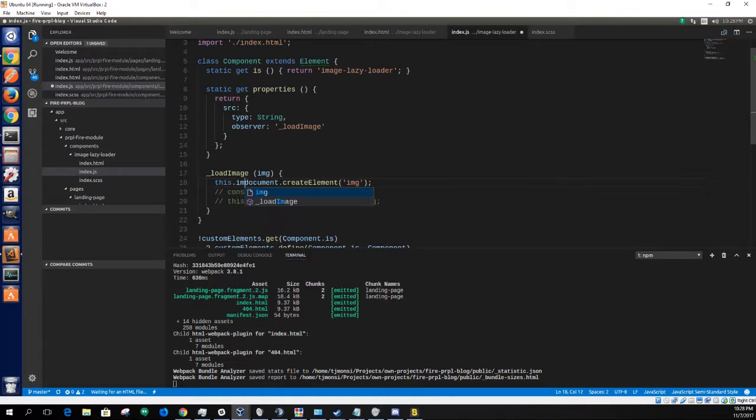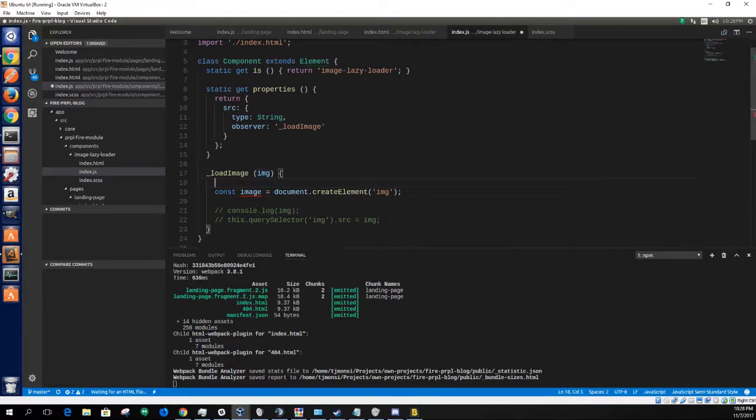This image is equal to IMG, and then let's just const image is this one, and then const thumbnail image is this.querySelector IMG.